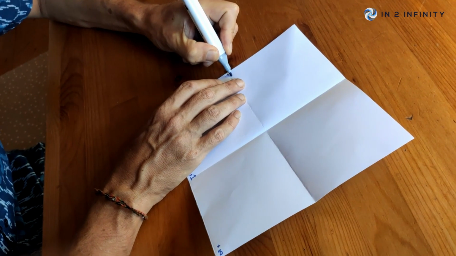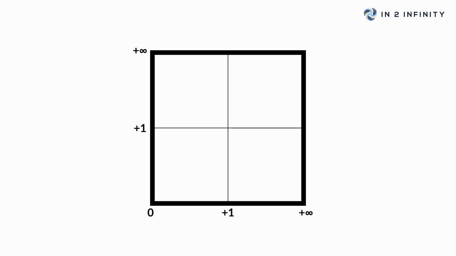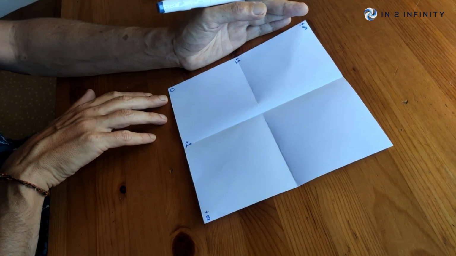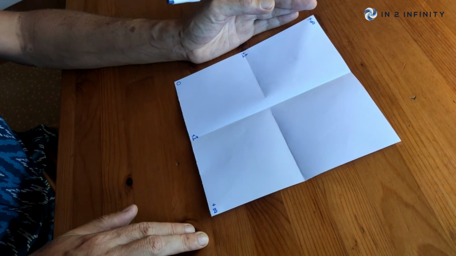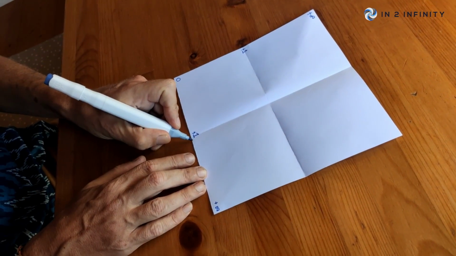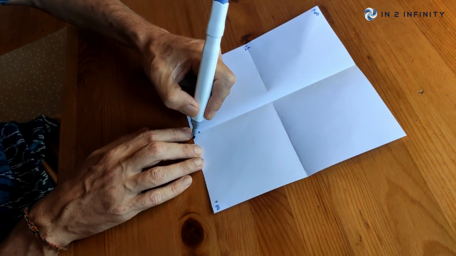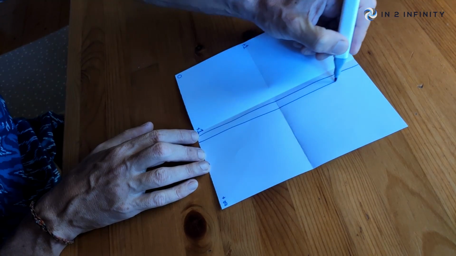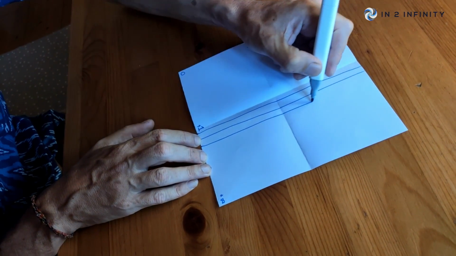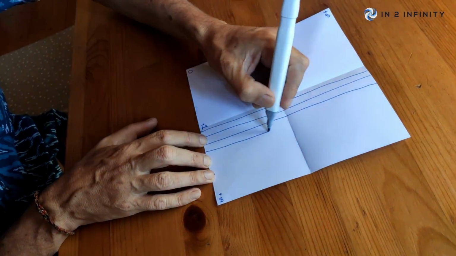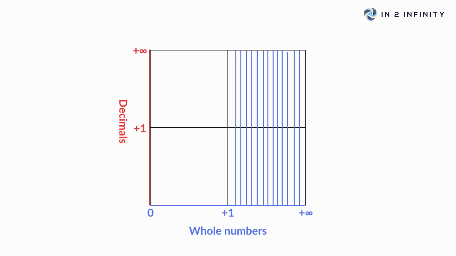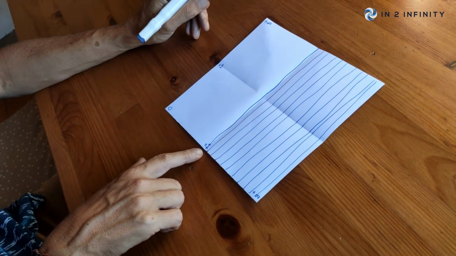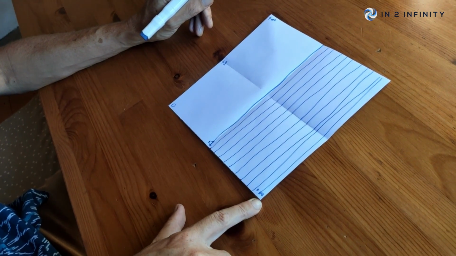We're going to do the same thing here. I'm going to put a +1, and the same concept applies. So these are 2 axes on a graph. What we're going to say is that this represents all of the whole numbers. Imagine we could make a dot there and that could represent a whole number. So it might go up like a line like that, and there might be another whole number there, and so on and so forth. Although I'm drawing these lines like that, there's an infinite number of these lines. So everything above the 1 has a whole number: 1, 2, 3, 4, 5, up to infinity.